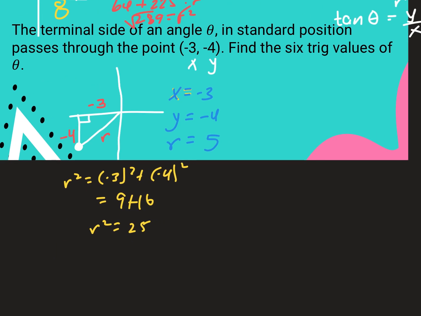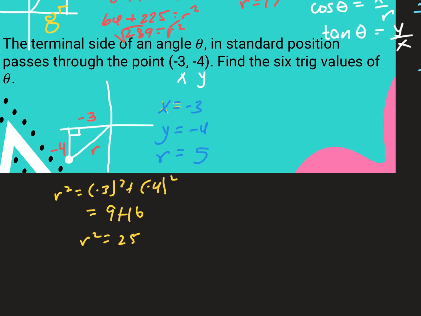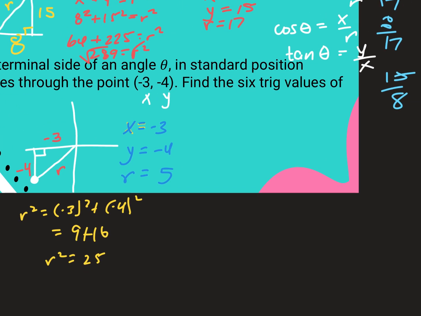Always positive. So now, guys, you have all the pieces you need to put all the trig functions together. Write them out. This is new to us, so let's write it out so we have a visual of what the actual ratios are. Sine of theta is what over what? Y over r. Cosine theta is what? X over r. Tangent of theta is what?